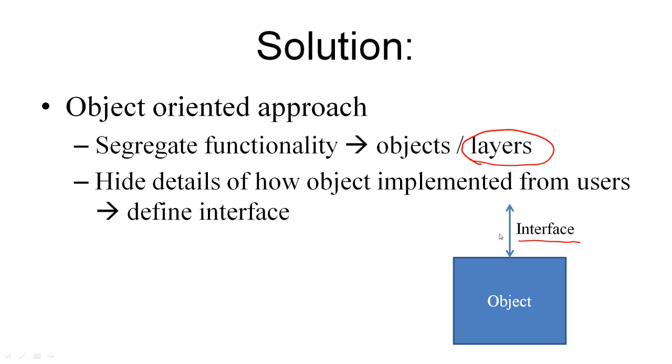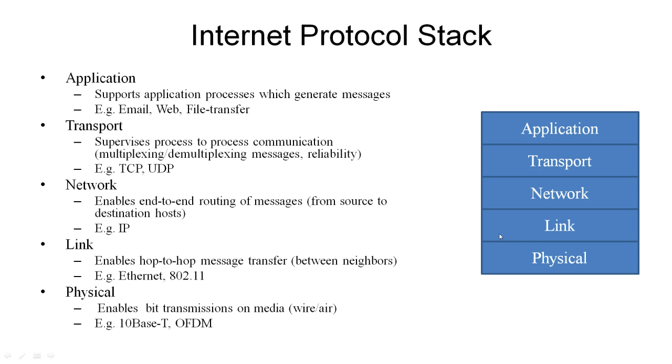Now we started out with OSI, and you must be wondering, what is all this to do with the OSI protocol stack? Patience, we are almost there. At least you can see the words protocol stack. OSI is coming up shortly. So remember the functionality we covered as part of the example. Basically, each such functionality is implemented as a layer. So in the internet protocol stack, we have 5 layers. These are the 5 layers.